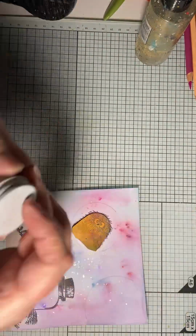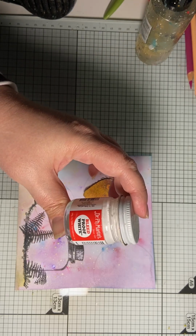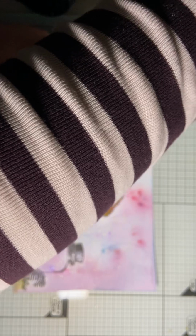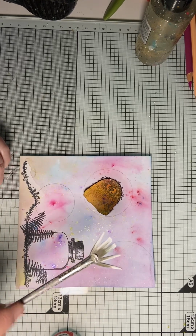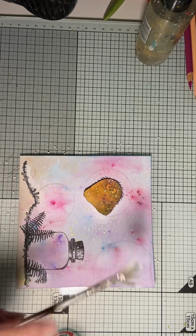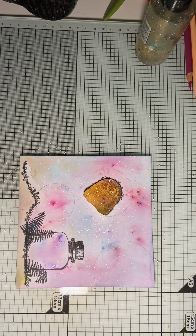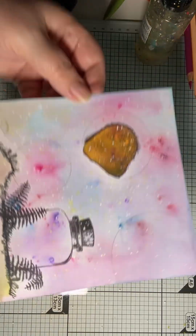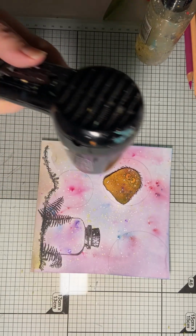And then I'm going to take, I don't know if I mentioned this in the initial ingredients, some bleed proof white, because it never lets me down. If you're looking for a white that just isn't going to go anywhere or blend into your background, this is the stuff for you. And I'm using my fan brush on here as well, because I just think it's adding to that magical look of sparkles and fizziness and all of that. And let's just wipe that off.